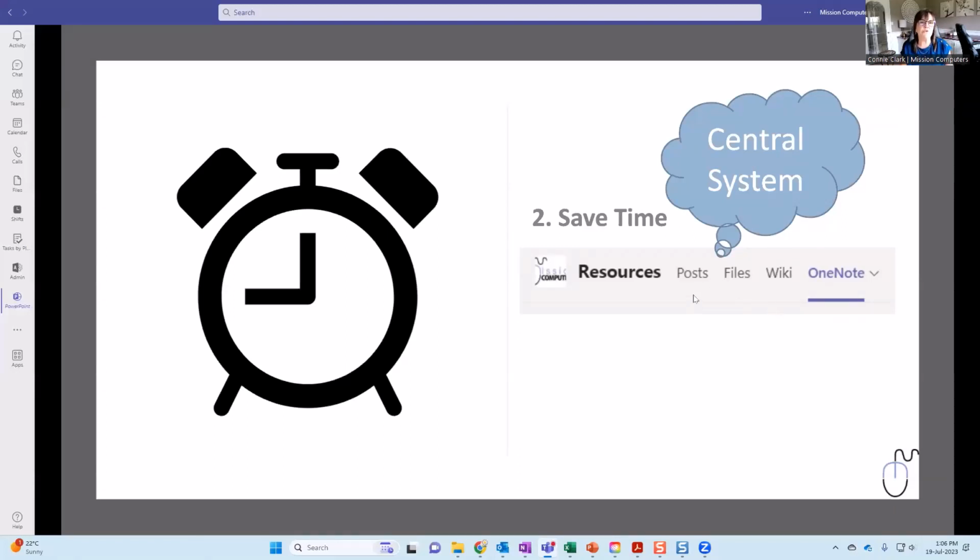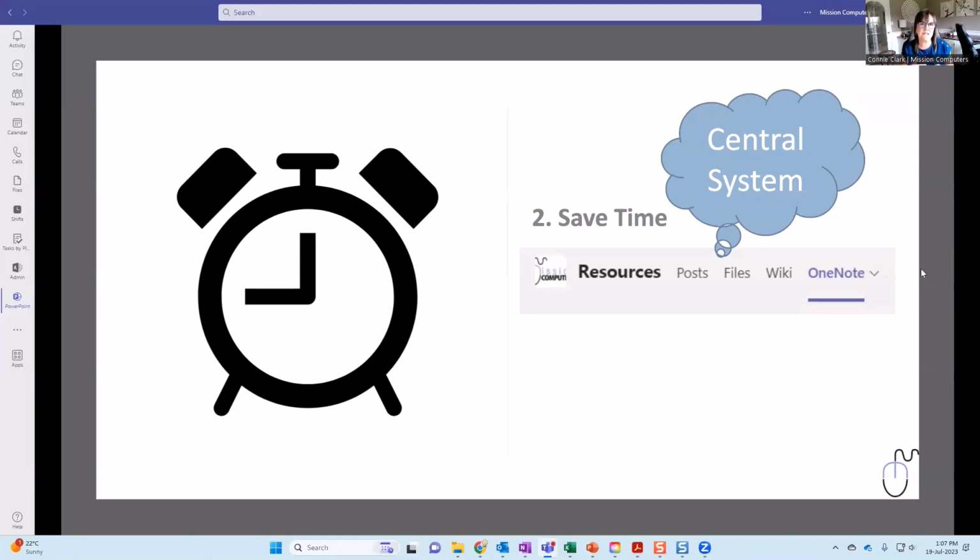But otherwise, when you create a team, you have a central place for posting your chats or conversations and sharing your files. But you also have a lot more. All I'm showing you here is one other thing, which is another application that Microsoft 365 gives you called OneNote. But I could have a number of applications showing here across the way.